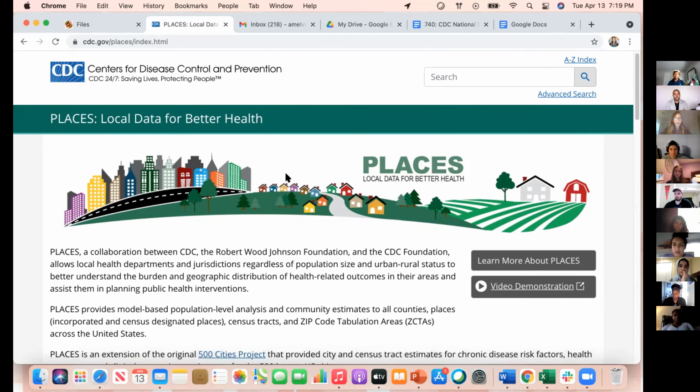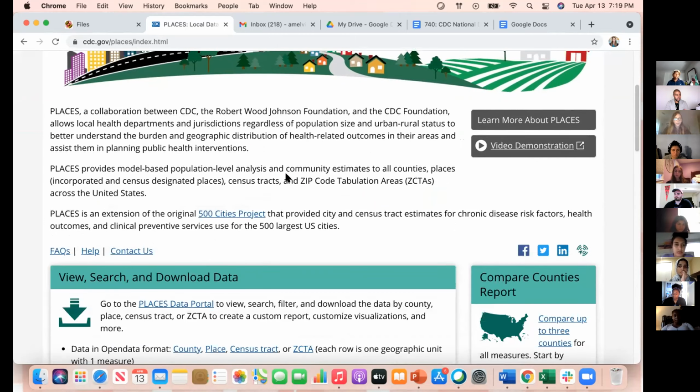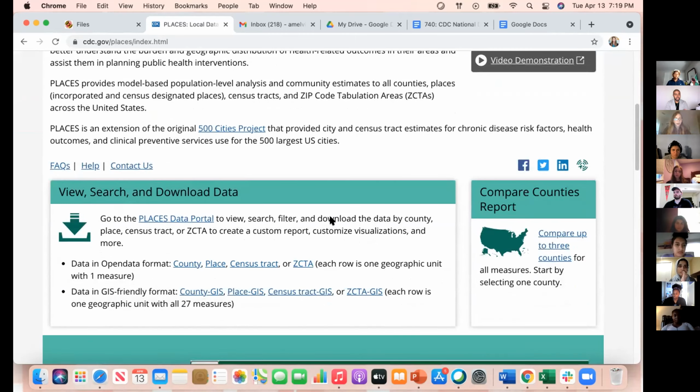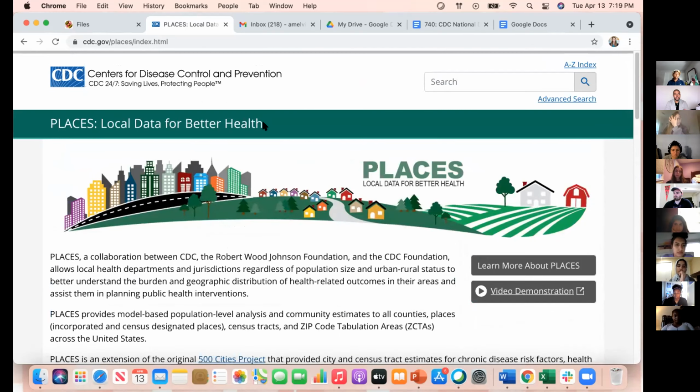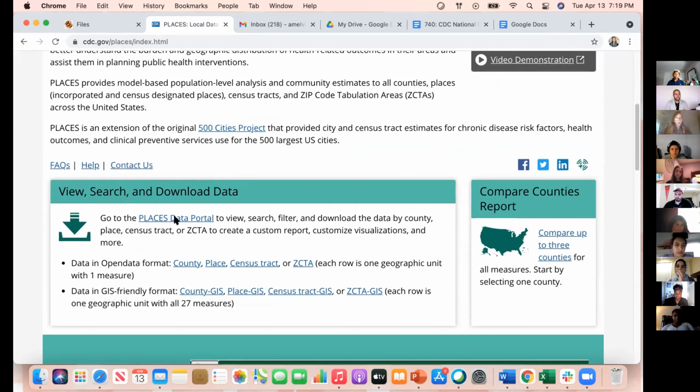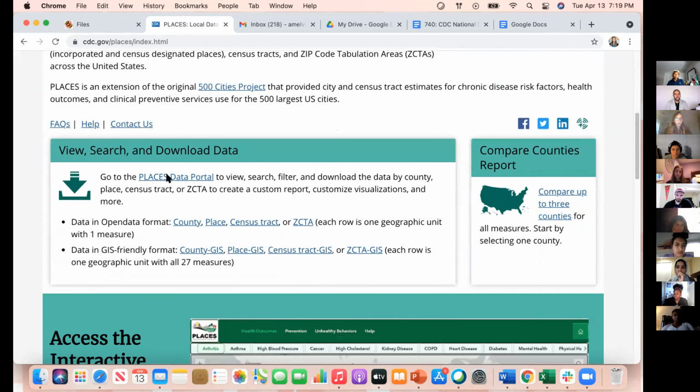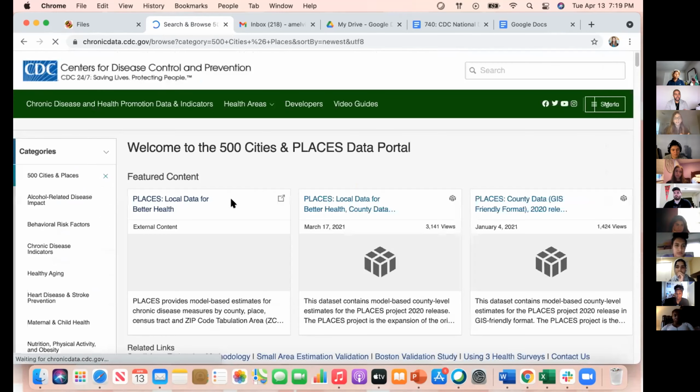So I'm going to go ahead and show you how to use the map. The first thing you would do is go to cdc.gov/places, and then you want to go to the PLACES data portal to view, search, filter, or download data. This is again by county, zip code, or place.